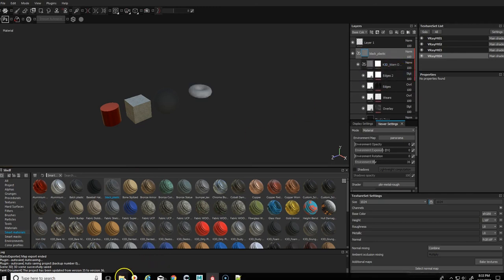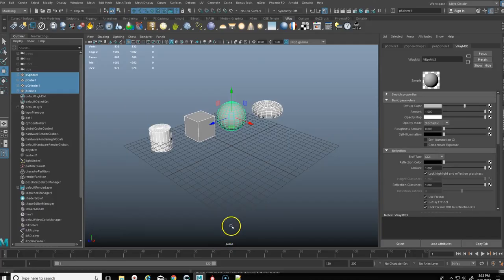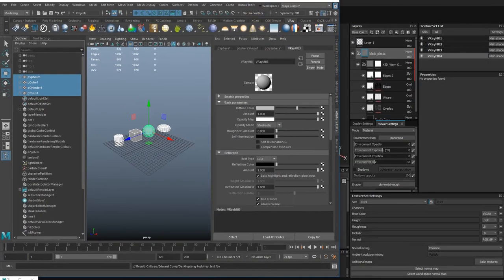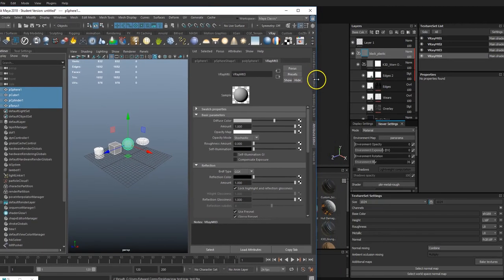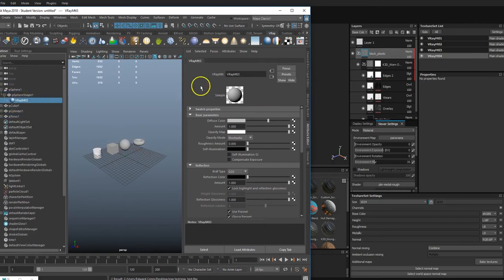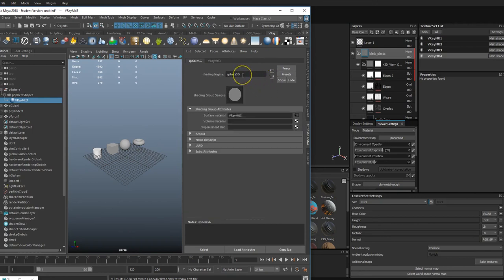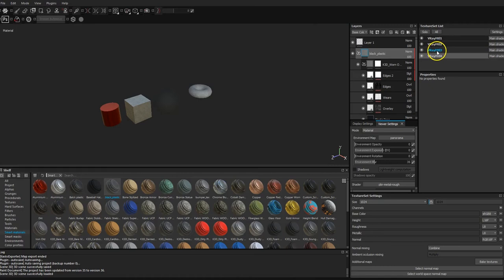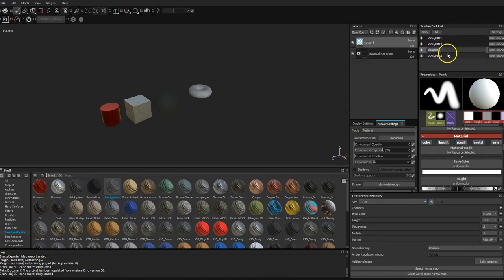Okay, so this is the part where it gets tricky. These side by side. Okay, so if you go to each shader group, this is what the texture is going to be named for. The sphere. So you need to change these materials to the actual shader group name.